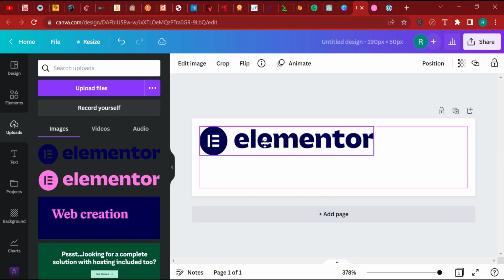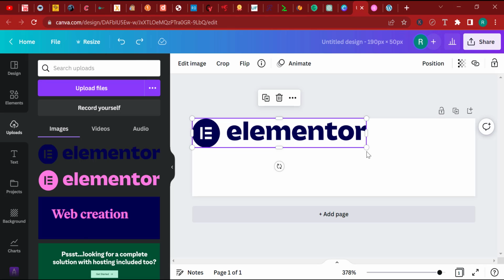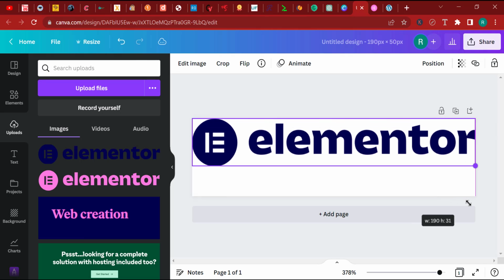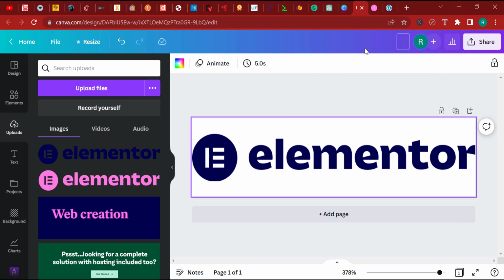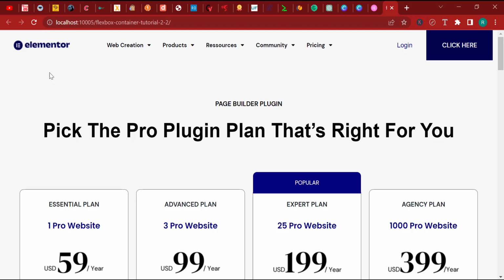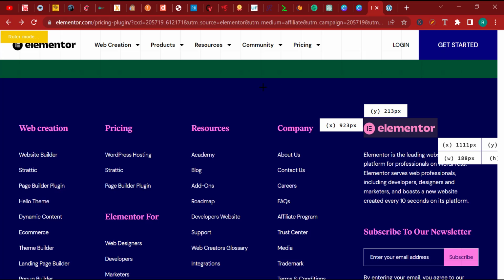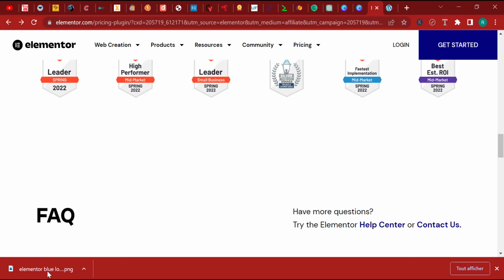So I'm going to take it and place it just on here and make it bigger. Right, so I'm going to go back a little, click, make it bigger until the end. All right. And then I'm going to center it in the middle, and that's it. So I'm going to say Elementor blue logo resized. And then let's download this as a PNG with a transparent background, because we want the background to be transparent, just like here and just like here on the clone website. So I'm going to unclick the page ruler to get back to normal. And I have my logo now.